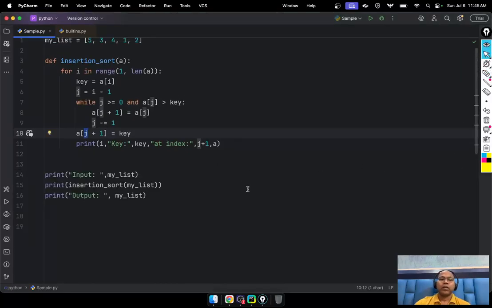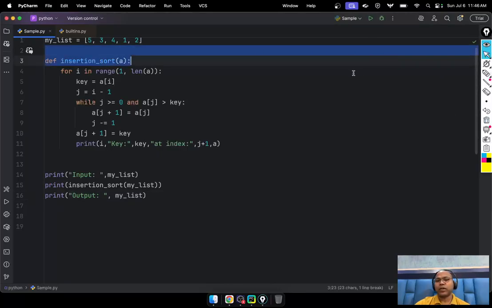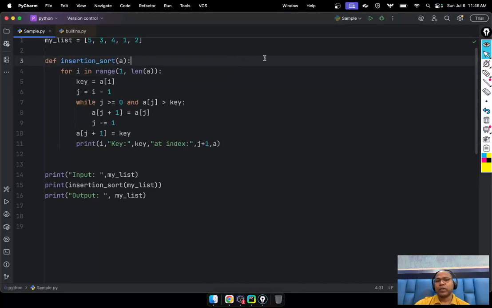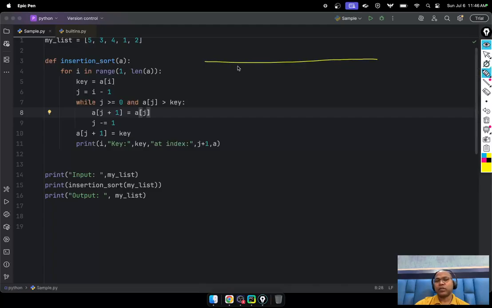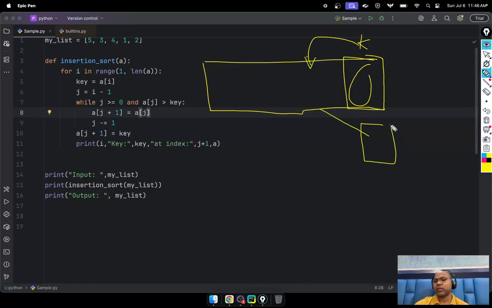Right? It's a very simple approach. Just start comparing each and every element, and repeat the same thing. Let's say I want to find whether this is the right place or not. Let's understand this is the key and compare it with this element. Is it the right place? If not, you have to shift this number to this place. And again you compare this with the next position.